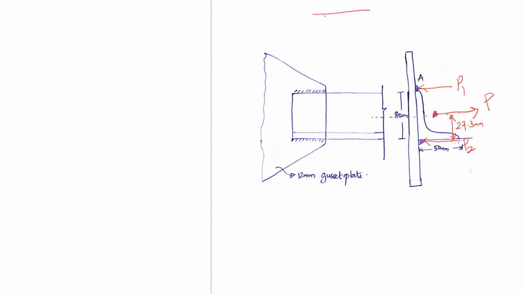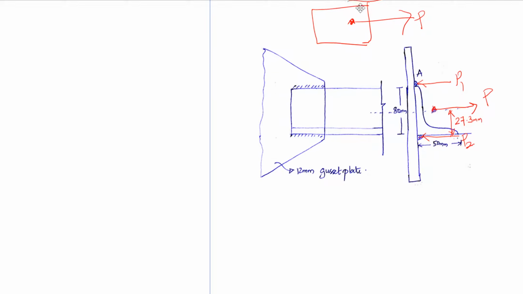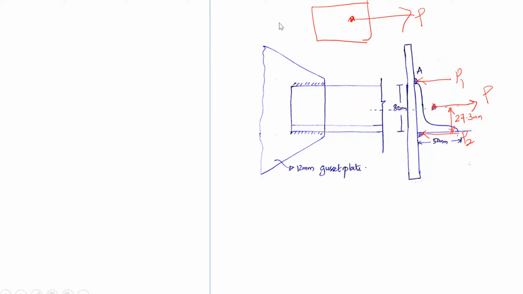Before, what we have seen was, we are having a plate, and the load will always be acting through the center of gravity, which is exactly at the center. As a result, the load transferred here and here will be P by 2 and P by 2, isn't it? This was what you have seen in your plate element, but in this case, the center of gravity is not exactly at the center, so the load shared by P1 and P2 will be different.